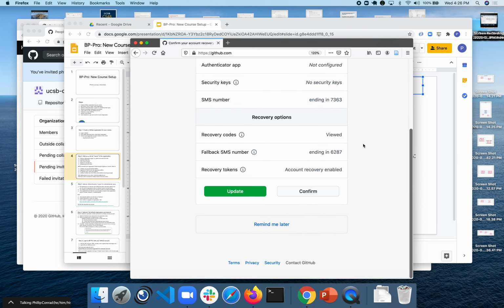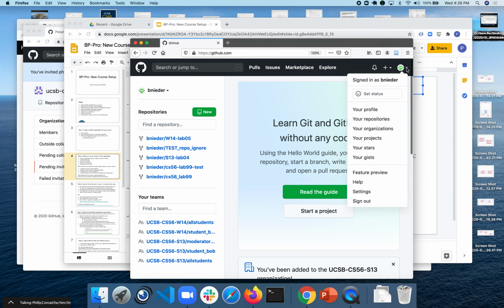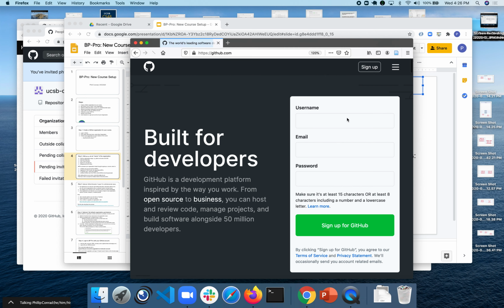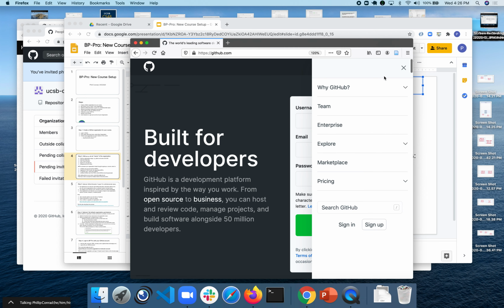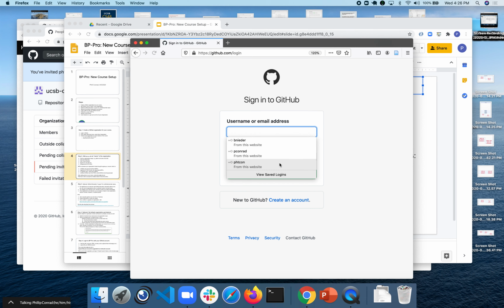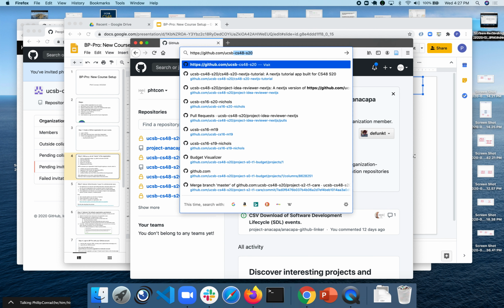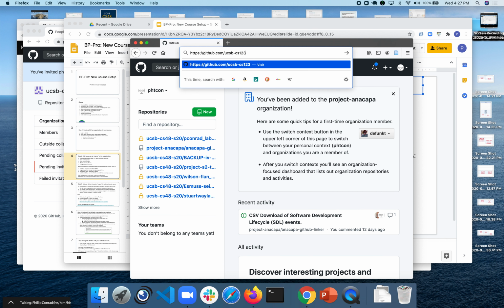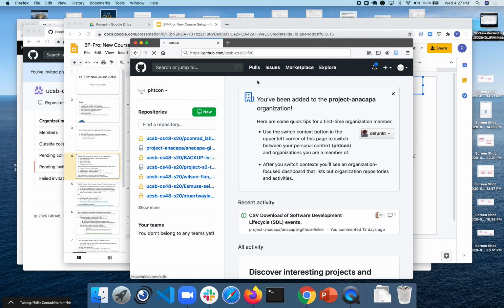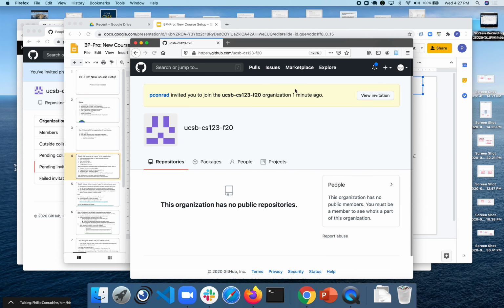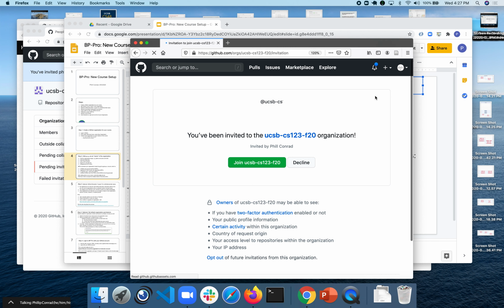Actually, I want to first log out, because I'm logged in as a different user right now, and then log in as PhtCon. If I go to that organization, UCSB CS123 F20, there should be an invitation waiting for me. There is. So I'm going to view that invitation and accept it.